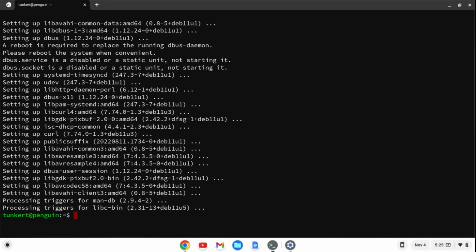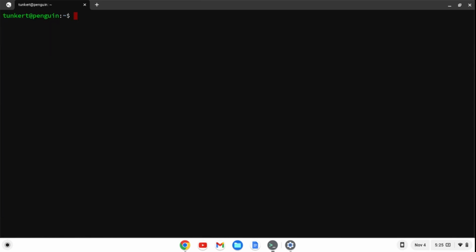Okay, and it's run through and updated. And what I can do is press Control L to just clear that stuff out. Okay, so now what I want to do is install Emacs. And to do that, I can just type sudo apt install emacs. And I'm going to add that -y flag at the end there so I don't have to answer that I want the extra space taken.